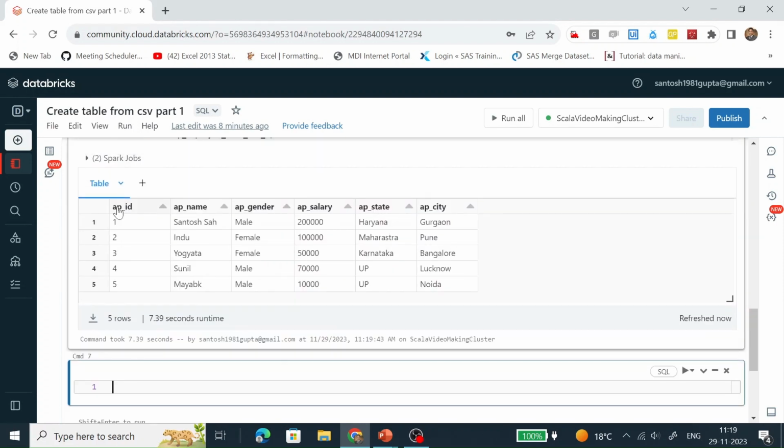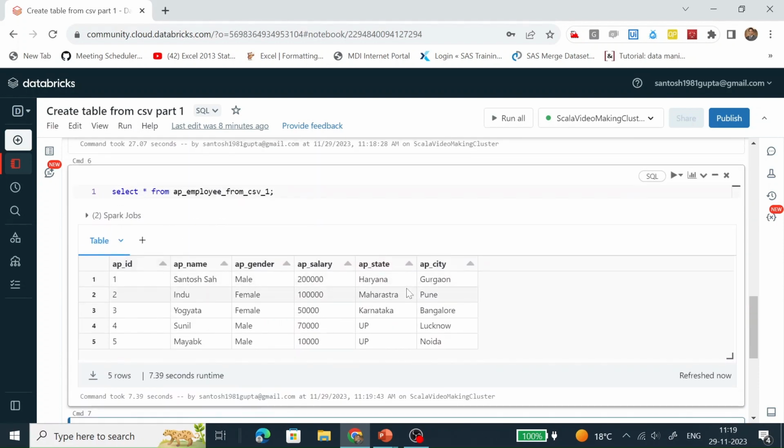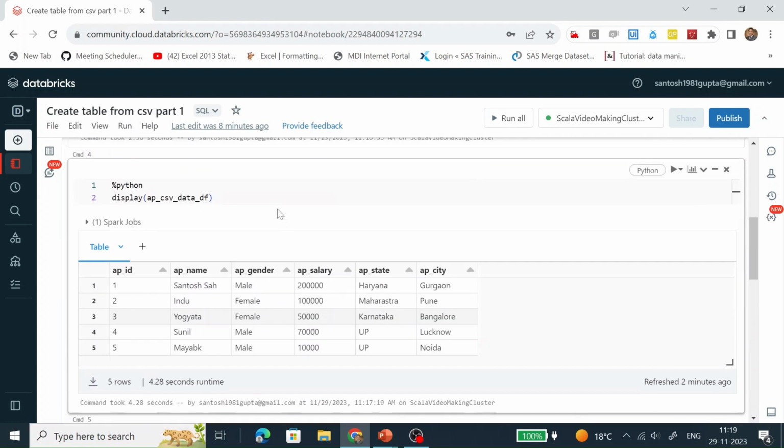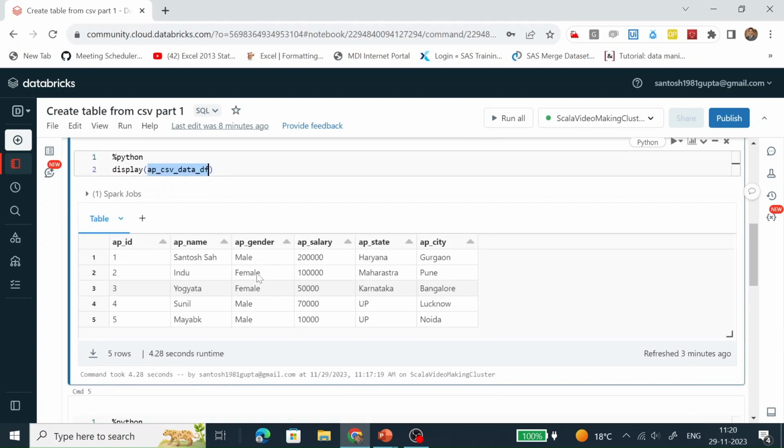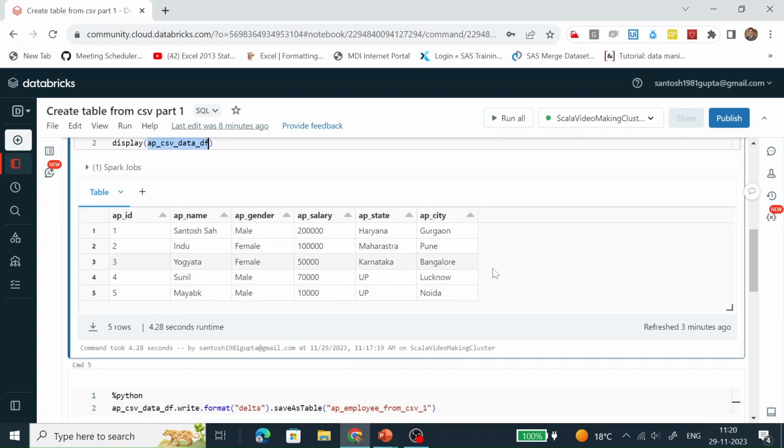We can see this table also has 5 rows and 6 columns, because this table we have created with the help of this data frame, and this data frame also has 5 rows and 6 columns.